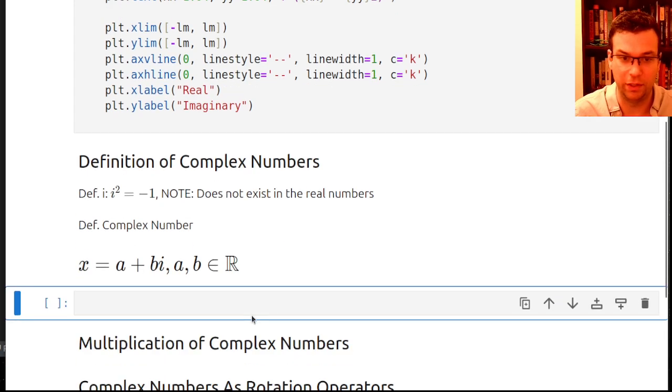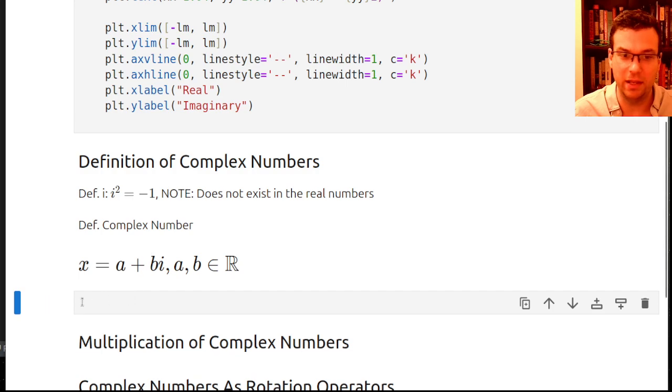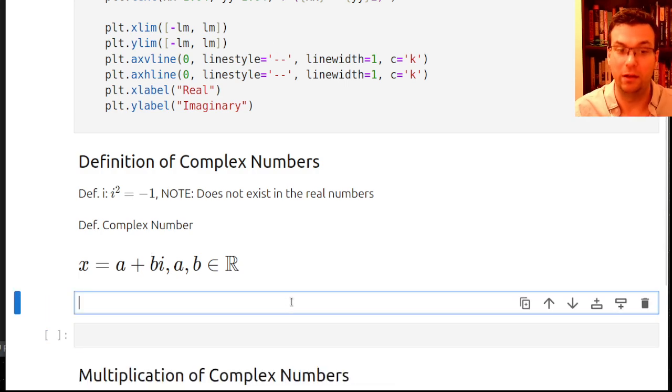Okay, so here's my fancy notation for writing that. So x is equal to some real number a plus some real number b as a coefficient times this special number i. Okay? And so then one thing that we can say is that, well, adding complex numbers works exactly like vector addition. If you think of the a as the x component and the b as the y component. So we would say that adding complex numbers is just like vector addition.